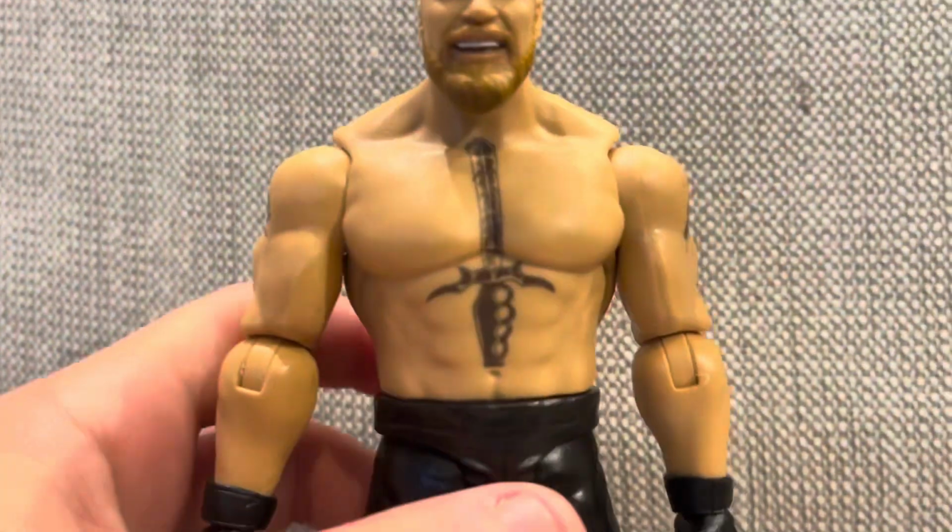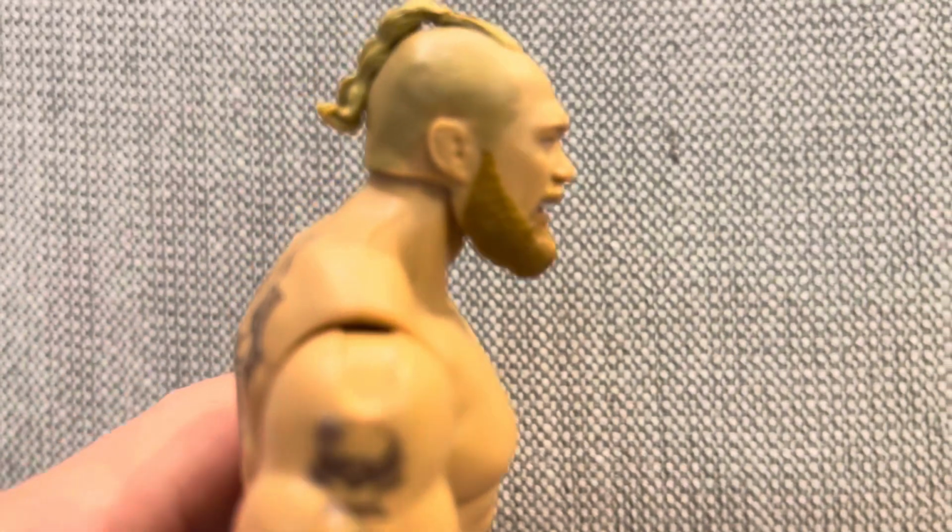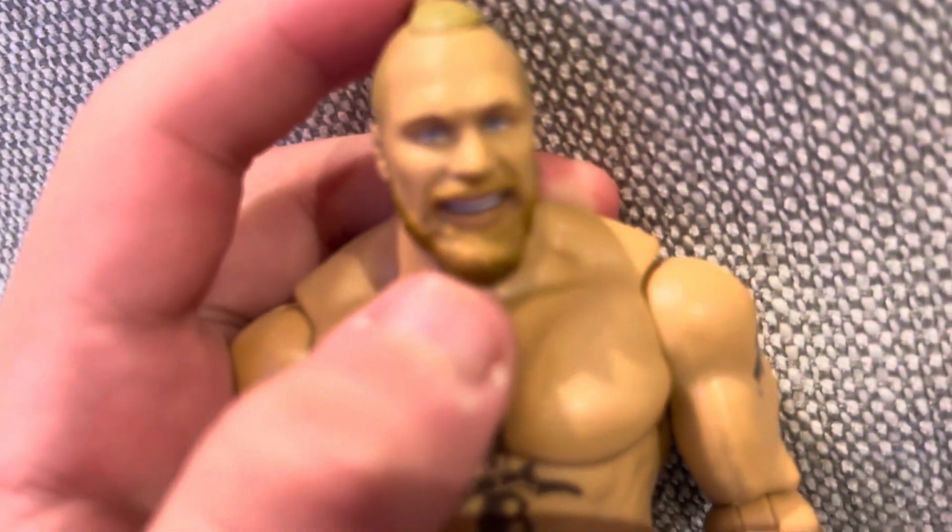Honestly, I wasn't initially going to get this figure, but I just saw it at Walmart. We were originally going to shop for more Ghostface masks, but we already got enough at Spirit Halloween. You'll see that in tomorrow's video. But I could just say, cool head sculpt, cool everything, cool tattoos.